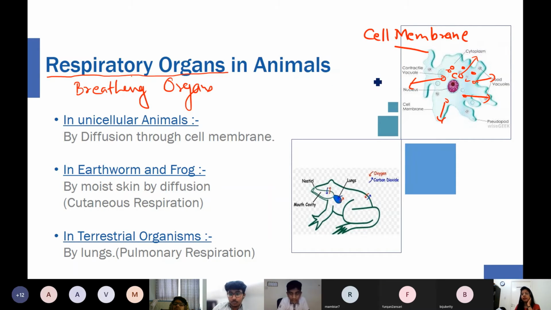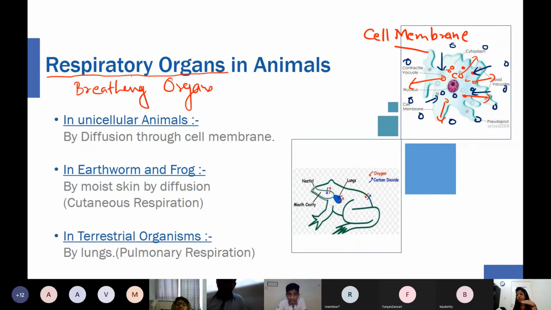And when the amoeba is doing respiration, there is a deficiency of oxygen because oxygen is used up. Suppose this is the oxygen molecule which is really less, and oxygen is too much outside, present in the water. So that oxygen will enter inside the cytoplasm through the plasma membrane. So gaseous exchange in unicellular organisms happens through the cell membrane by the process of diffusion. Correct? Did you understand this? Yes, sir. Unicellular organisms like amoeba exchange gases through the plasma membrane.